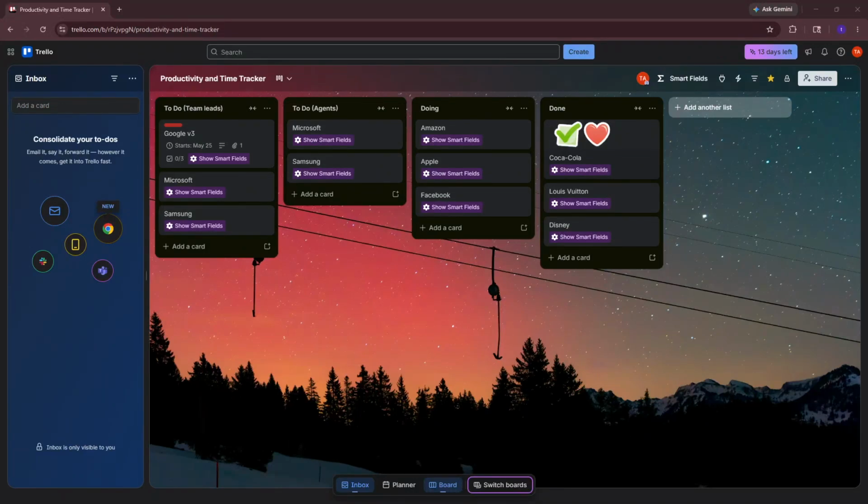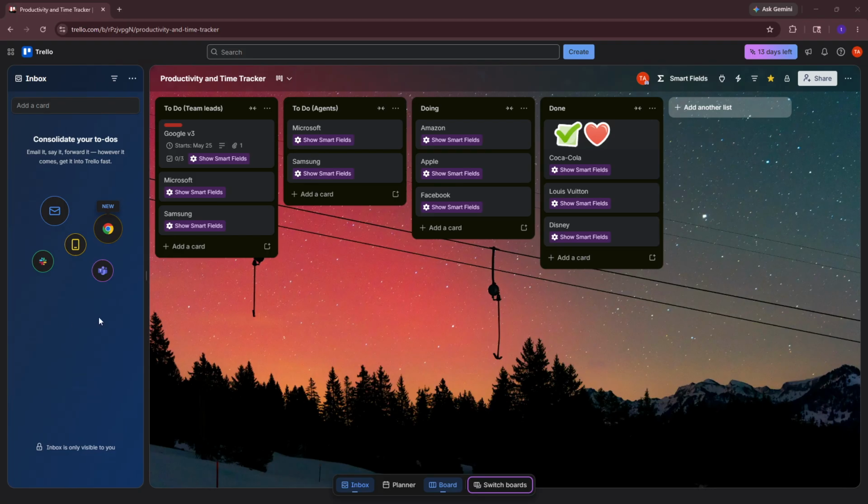In today's video, I'm going to teach you how to create card covers in Trello. Card covers make your boards more readable at a glance, help you prioritize work, and add a touch of personality or branding to your workflow. By the end, you'll know exactly how to pick the right image or color and how to display it for maximum clarity. Start by opening your board.